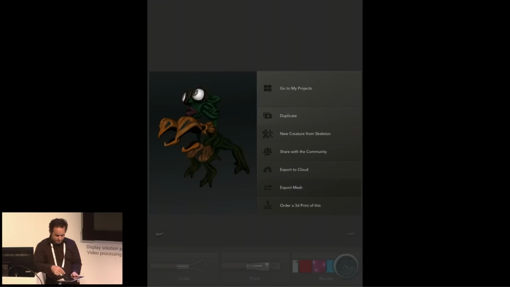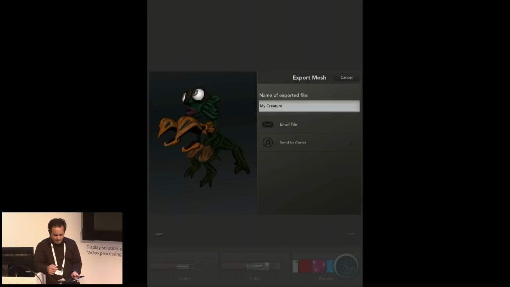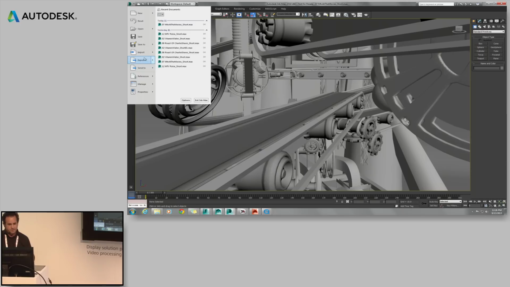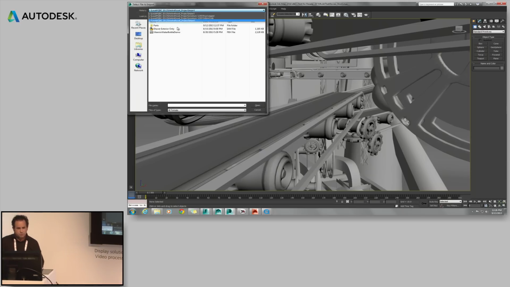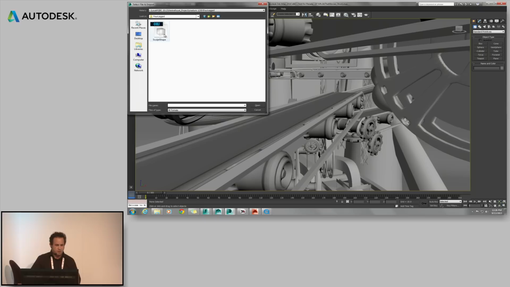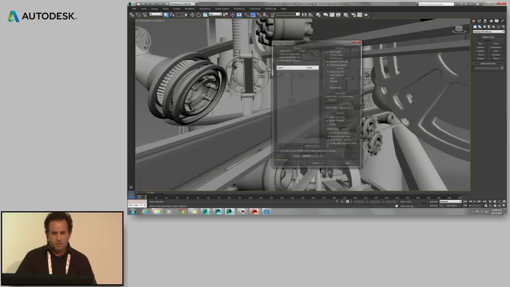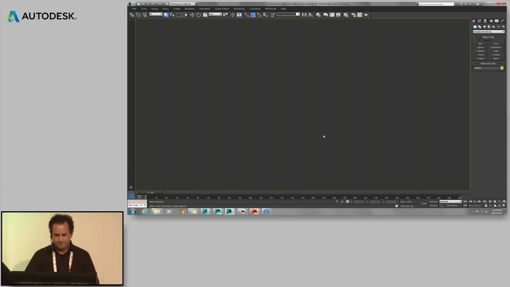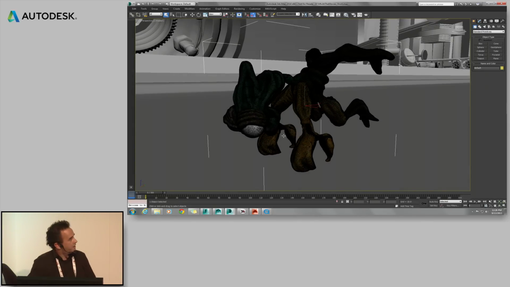In order to do that, there's an option here called Export Mesh. And you can go and say, email this file. And what it's going to do is email an OBJ file that it's going to open up directly inside of 3ds Max. I'm going to jump back to 3ds Max here. And I'm going to go in Import. And I'm going to go into my folder where I've placed this. Like I said, it's an OBJ file, so I'm going to click on it, import it, and it's going to be loaded immediately into the environment. So this is how it looks when brought in. It's very triangulated, but we're going to fix that in Mudbox.